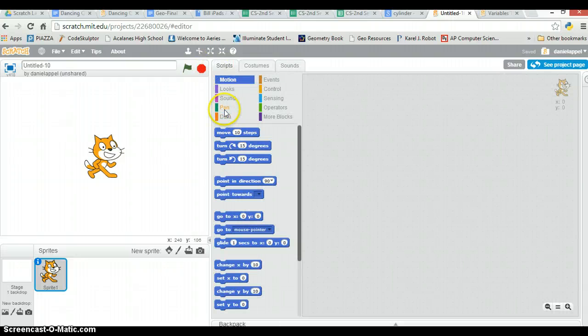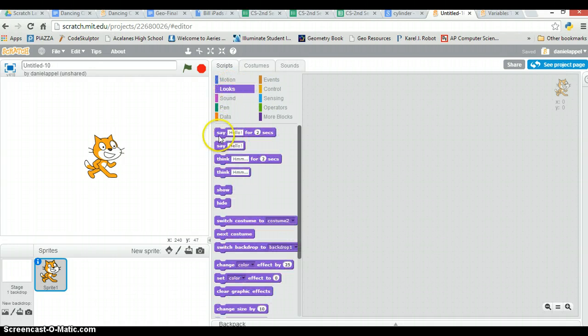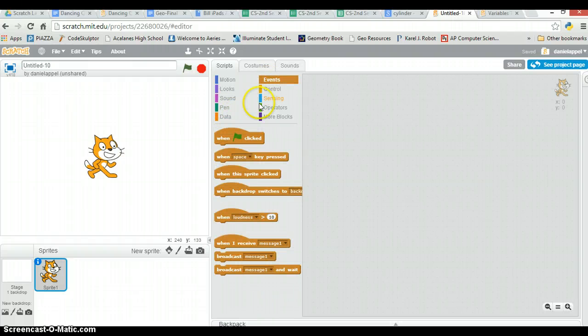So let's look at the script for a second. We have about 10 different options, and they're all color coded, and we have different things that work for this. So to begin with, we need an event to start off our program. The easiest one is this green flag clicked block. If you pull this over here, this is where your code goes in this piece here, and anything you put there runs on this sprite.